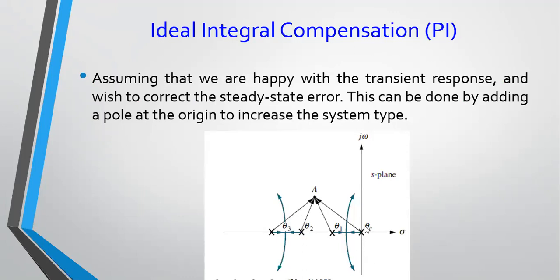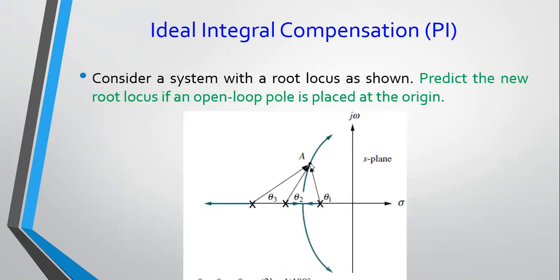Okay, so we've added this pole at the origin. So you have this breakaway point here, so two paths going away. If you wanted to find how these two paths are going to infinity, we can of course apply rule number 5 to get the intercept of asymptotes and the angle of asymptotes. So you can do that. Most likely now it would not go through this previous point A, which you wanted to operate at. So if you add a pole at the origin, your transient would change.